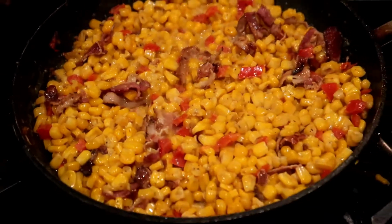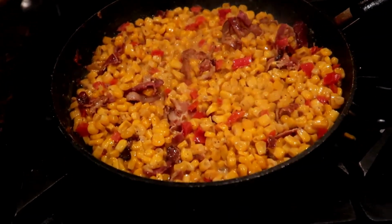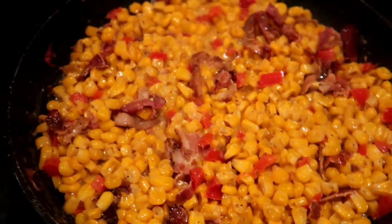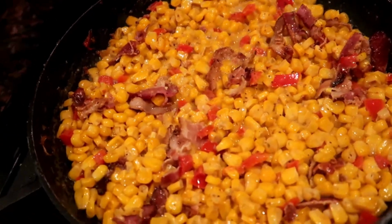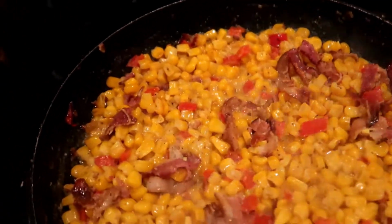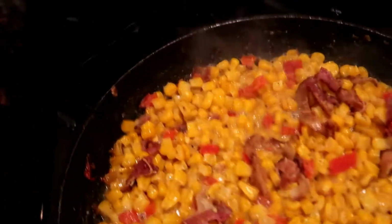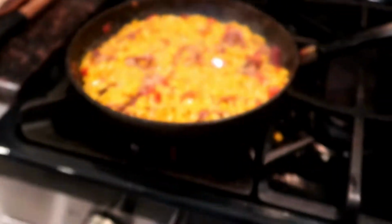This that southern fried corn that a lot of people don't know about, man. It got bacon in it, some good old spices and seasonings that came out of Dad's cabinet. You know what I'm saying? If you want the ingredients of this, all you gotta do is rewind it, man. And it's gonna show you step by step like we do here on Dad's Kitchen. We got the mashed potatoes. We got some gravy getting ready to be ready.